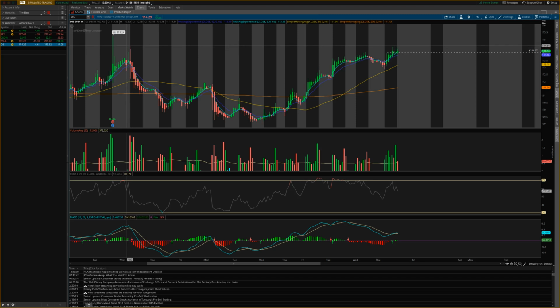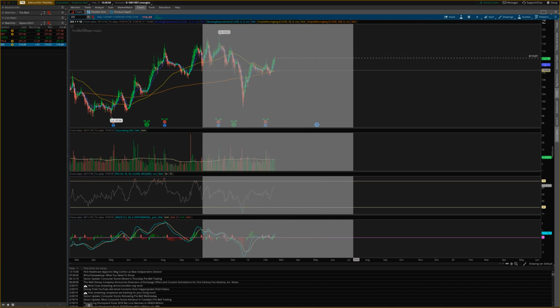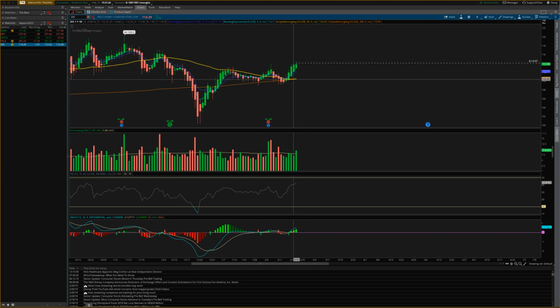And then eventually, if we go back in time, let me go back to the daily ones real quick. Okay, so if I go down to the daily chart, we see this area right here, this area of consolidation right here as well. So this entire area between here and here, I am horrible at drawing this stuff, but you notice this area of consolidation. Well, this is where the stock is now going to try to test it.